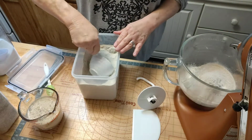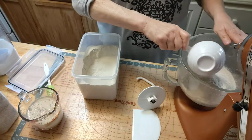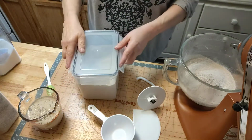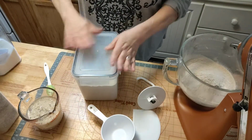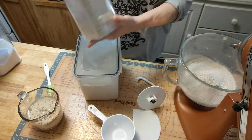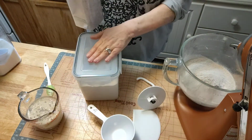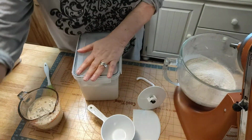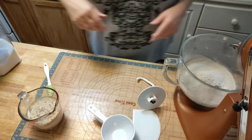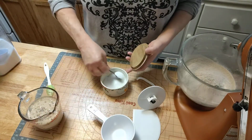One and 2. Now you could mix the rye flours. This is just regular rye flour, and this is a dark rye flour. You can use 1 cup of this and 1 cup of that, however you want to do that. That's completely up to you. Alright. And then we're going to put 1 teaspoon of salt in there.